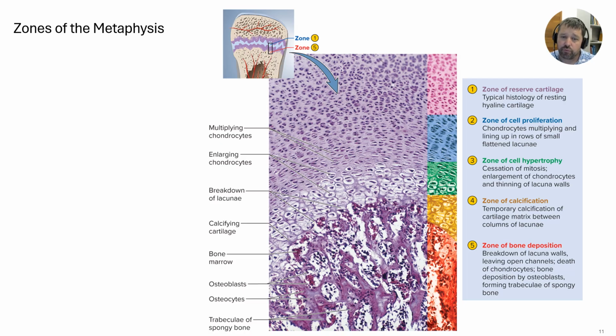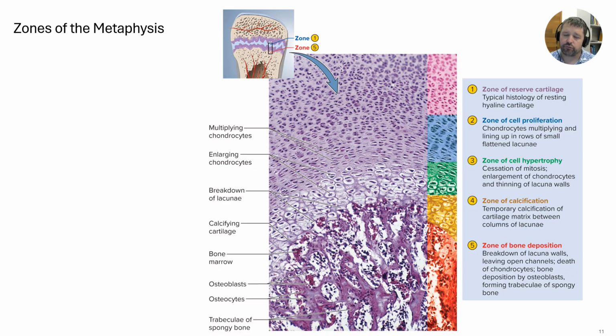Then you have those large cells start to attract calcium and phosphate, and they start to be calcified. So that hyaline cartilage will start to have calcium bind to it. And so you get calcification that occurs, and then after that, you get osteoblasts that can form and start laying down material, and osteocytes will start to get encapsulated.